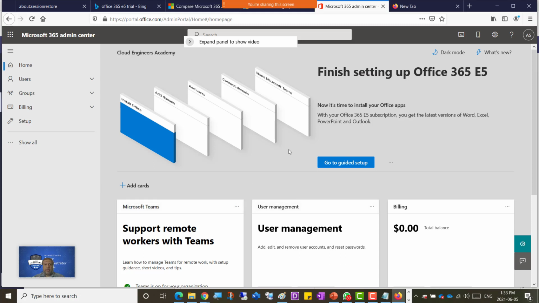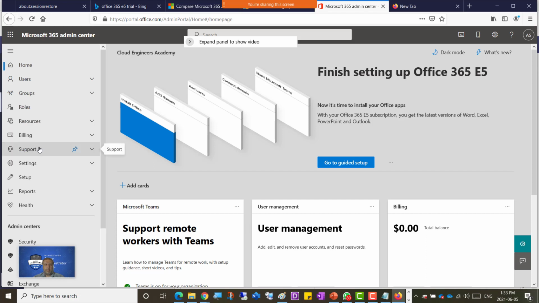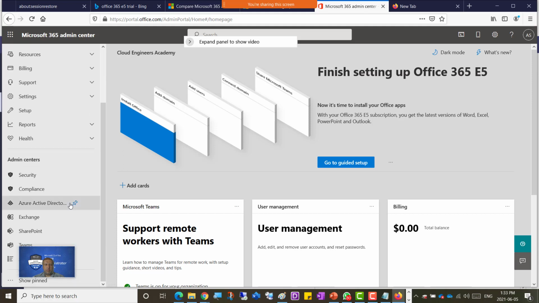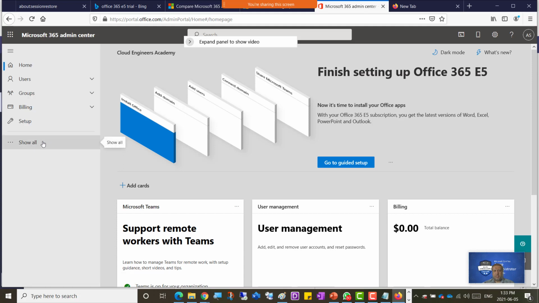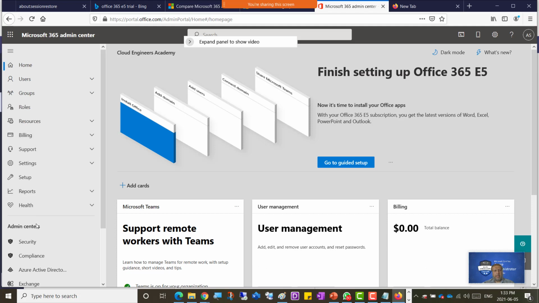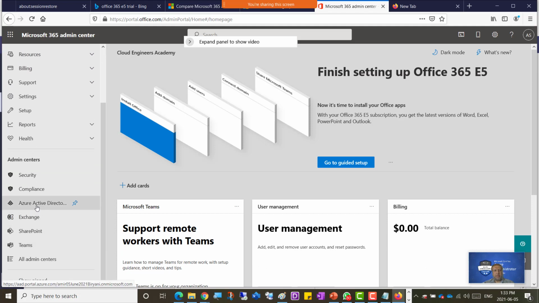So now we're inside. Remember, next class we're logging in from this, and then we're going to go ahead. If you see on the left side, show all. I just click the show all, right? If I go for show pin, this is how it looks here, show all. I hope everyone's seeing show all. I'm going to click that, and then you should be able to see Azure Active Directory here.